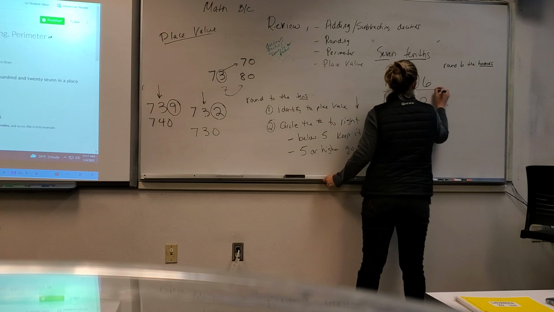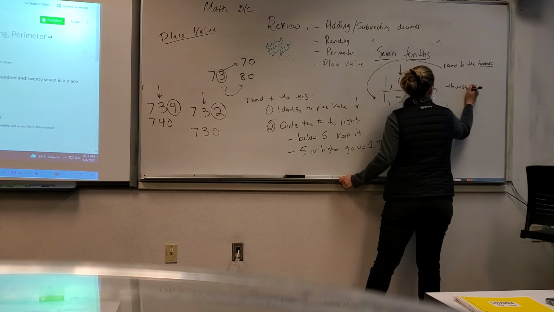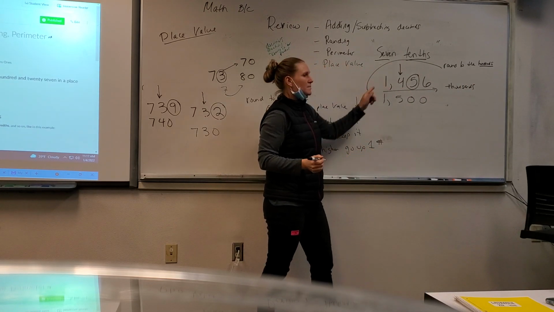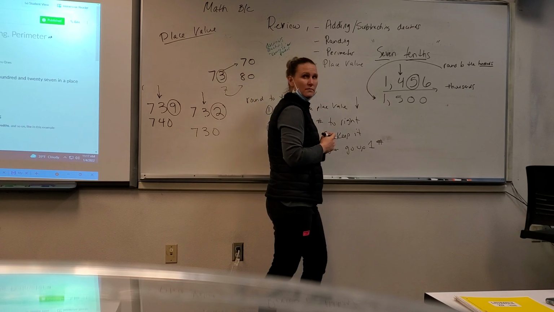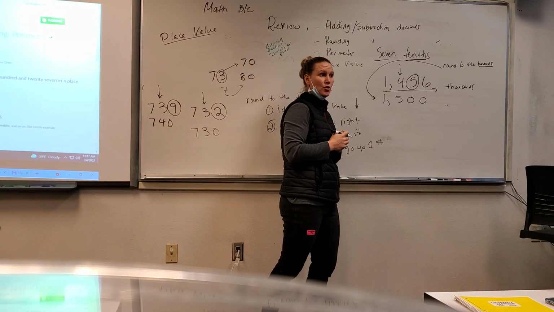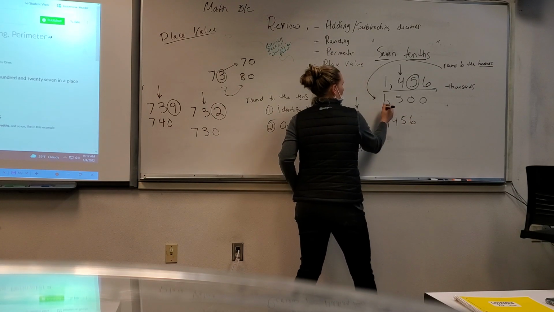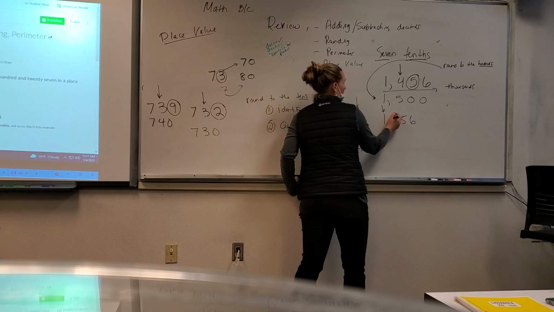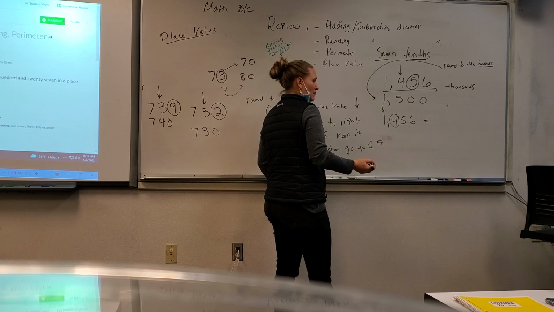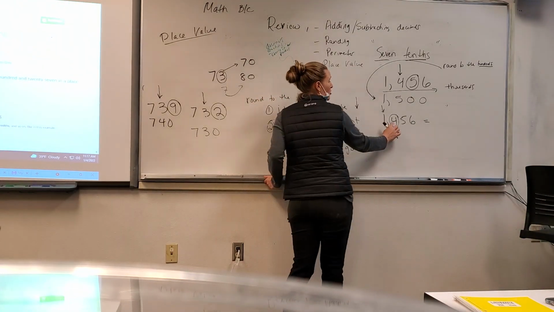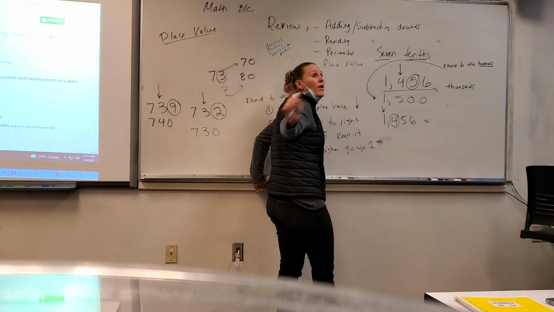So I take this same number now, and I round to the thousands. What does this number become? What do you think? So what's your final answer going to be? If I have 1,456, Dominic told me that the 1 was the thousands. I look at the 4, so what's my final answer going to be? Well, remember, this becomes a 0, and everything behind it becomes a 0, so my final answer is going to be 1,000. Good.